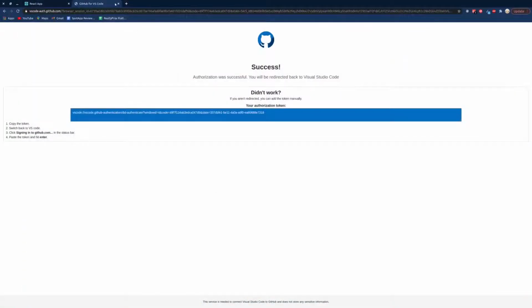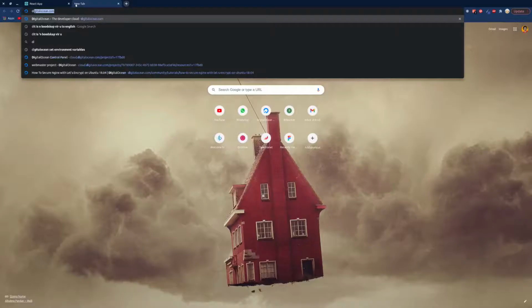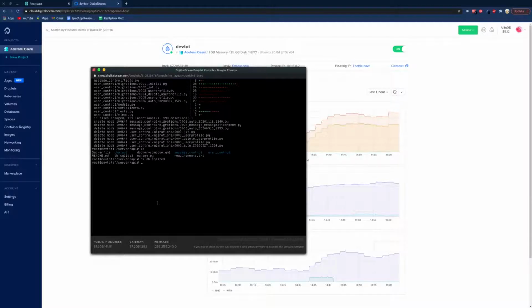So we log into DigitalOcean. That's what I'm using to deploy my service. So just log into it. Alright, so since we are not maintaining the same DB with our local server, with our local contents, we might as well make migrations here as well. So we've already made the migrations on the local, so we just need to migrate from here.